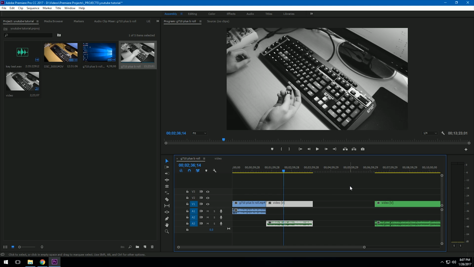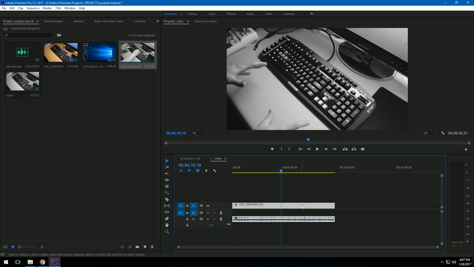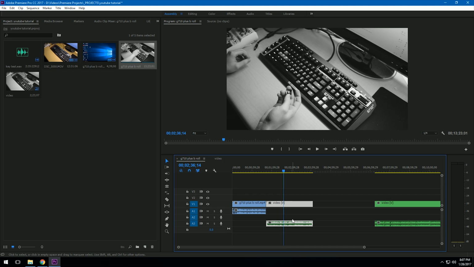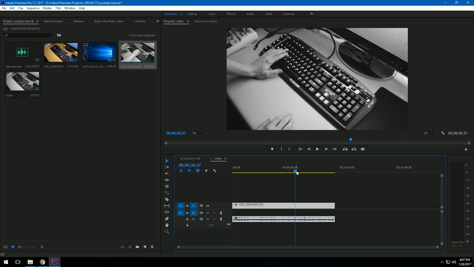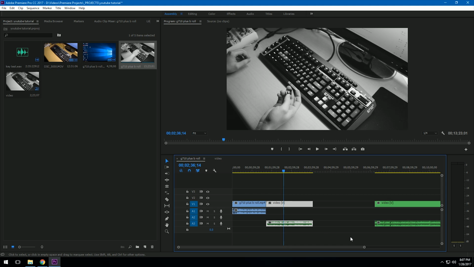If you don't want to have to worry with editing a bunch of individual pieces, you can just cut it up and edit once. Works for the audio as well. That's how, if you're making a gaming video and you know you're gonna have to cut out a bunch of pieces, you nest it first thing when you import it. Then you can go crazy cutting it and splicing it together with other stuff. But as long as you have it nested, you can edit the entire video, color grade it, whatever, edit the audio without having to worry about going back and editing each individual piece. So that's a really, really useful thing to be able to do.